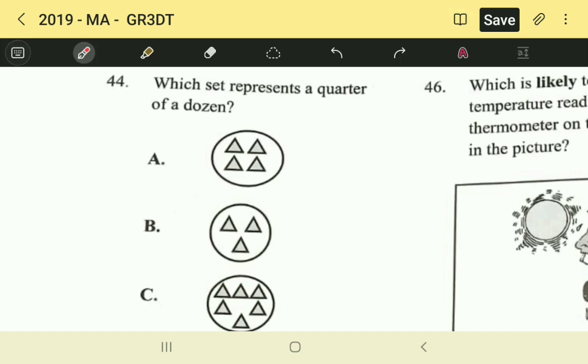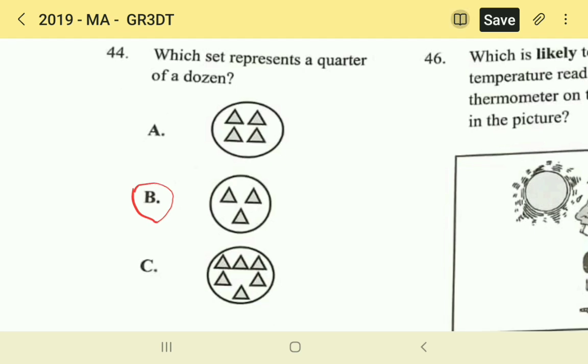A quarter of a dozen, meaning the number for a quarter is 4, so it means that you're sharing the 12 in 4. 4 what gives you 12? 4 into 12 goes, sorry if you don't know your tables in grade 3. 4 into 12 goes 3 times, so a quarter of 12 is 3.